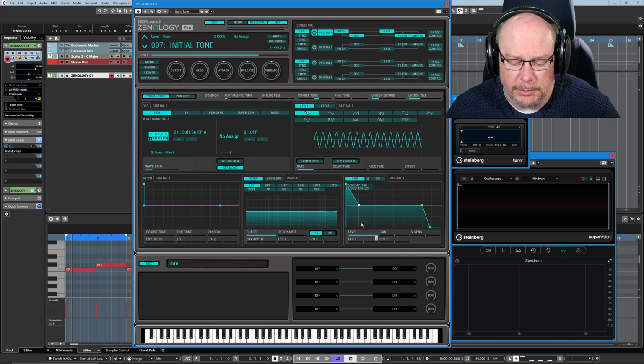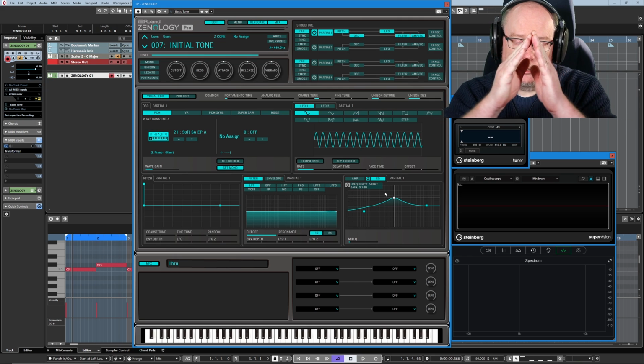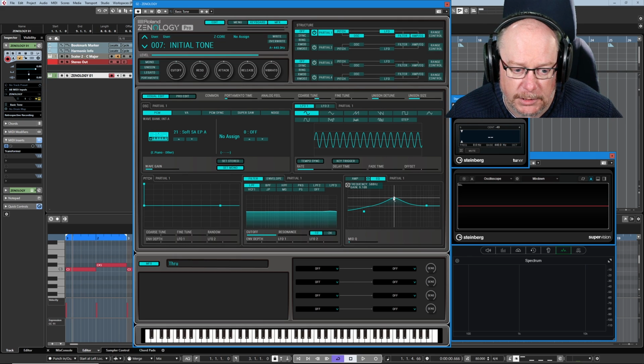Control click, disable that. And now let's hop over to have a look at our built-in EQ. So we need to turn the EQ on in order to be able to use it. And now we get a 3-stage EQ. There's my low node, mid, and high. And I basically get a pretty basic but usable EQ graph. The middle node, you can control the shallowness or acuteness of that bump with the mid Q. You can see pretty obviously what that's doing.